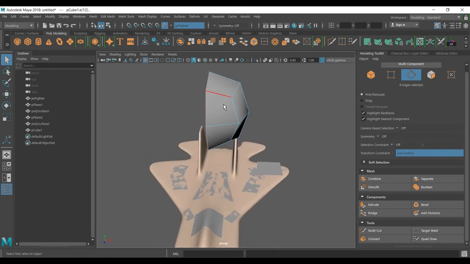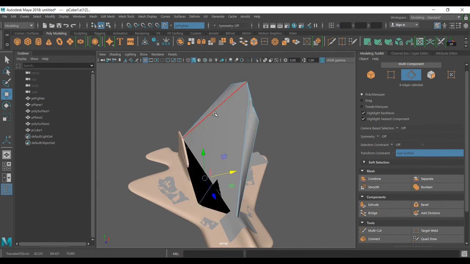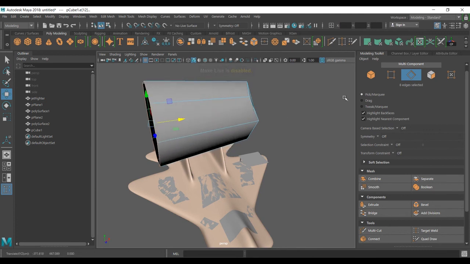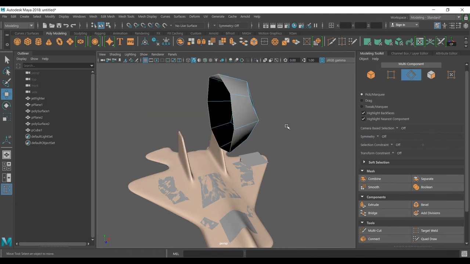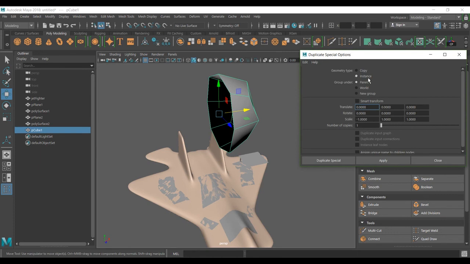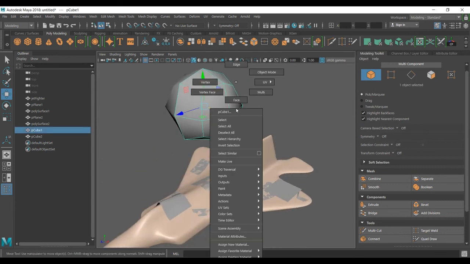holding the right mouse click, edge, the edge loop, and the move tool, and put this to be 0. You think you cannot see anything, and that is because first you need to turn this off, of course, and I can just put it to 0, as you can see, and here we are ready to make it symmetric. Going to normal, select the object, go to Special, Duplicate, here we go, and set this to instance, make the scale -1, and apply. And here we go, you have your option.